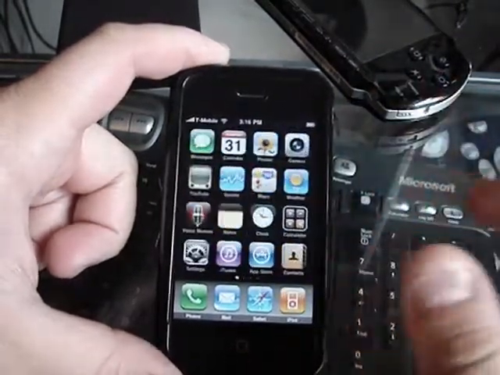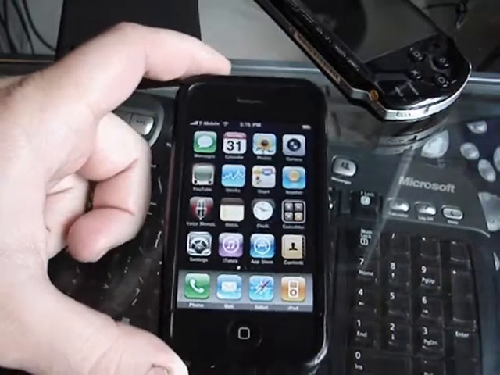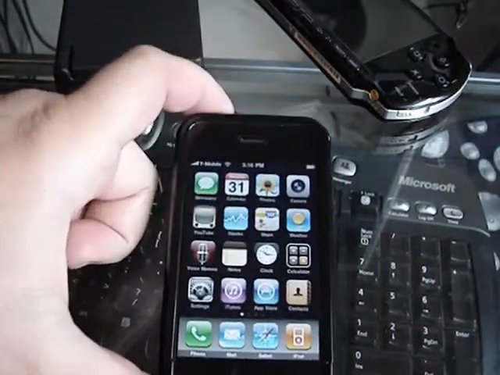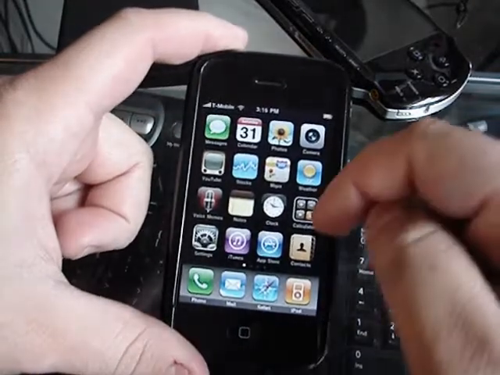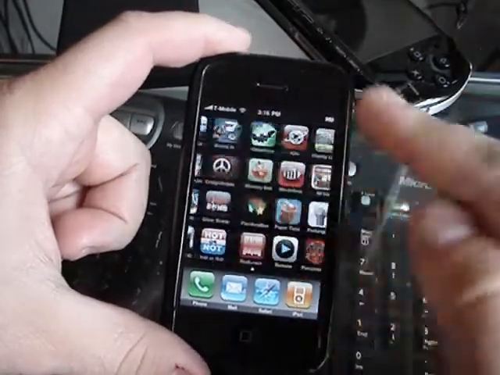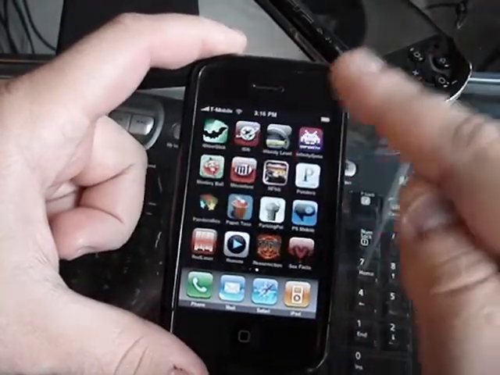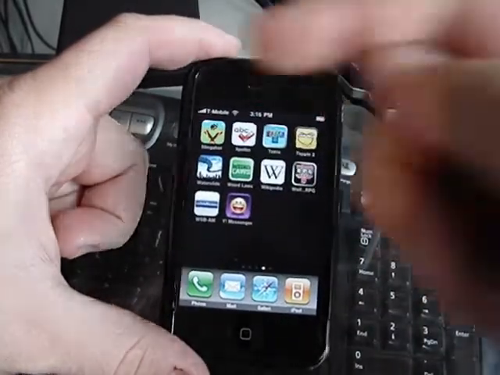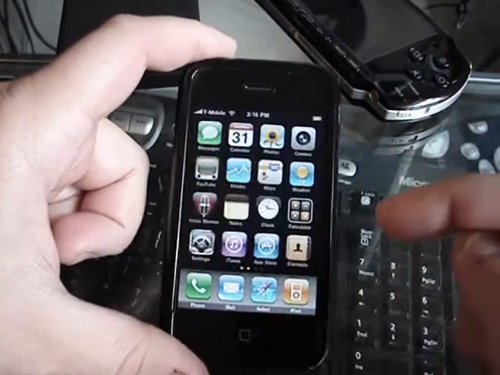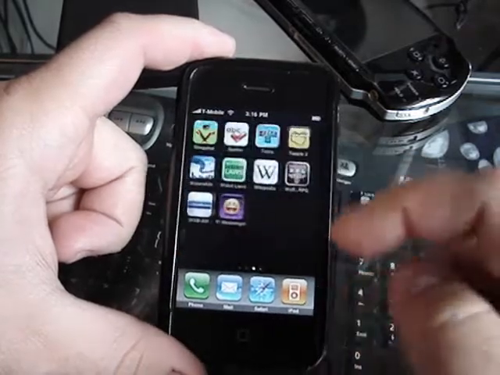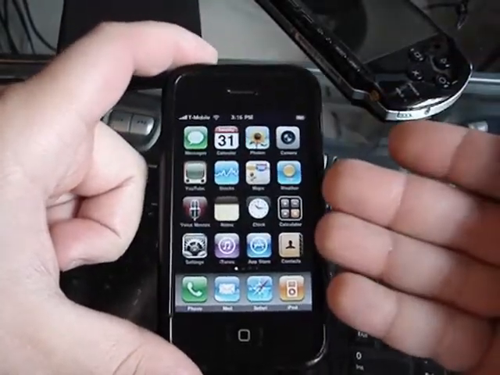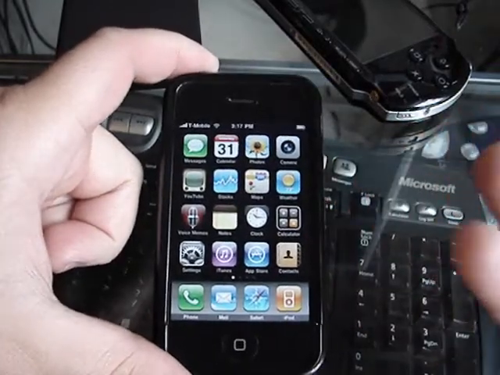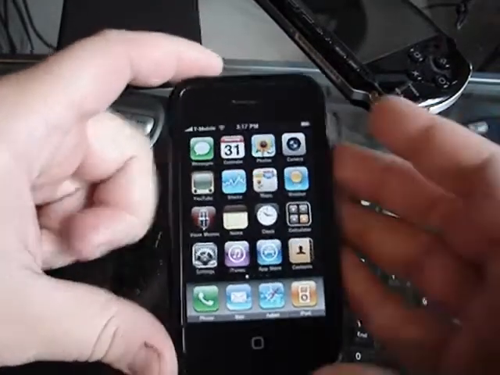But really this interface is very similar to how the Wii interface is. You got all these different icons, and the Wii calls them channels, and they're just a bunch of icons that you scroll through each page. So if you like this interface, then you'll be familiar with how the Wii interface is.